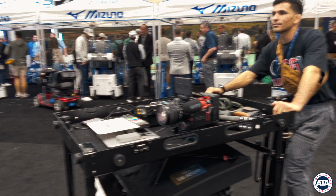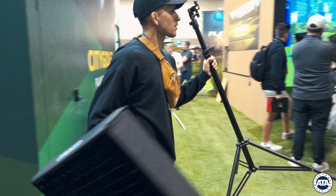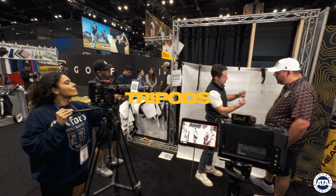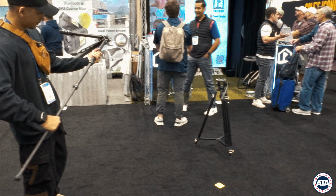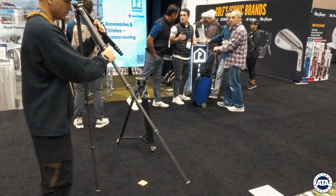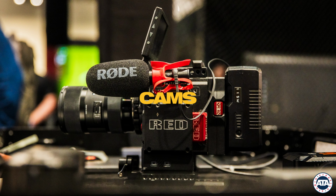Essentially we're pulling up to different booths. Got the cart, makes it super easy to transport and carry all of our gear. And as soon as we get to a booth, we're deploying our tripods. We got 2 tripods. We got 1 small rig video tripod, and then our Falcam F38, where I've almost taken pride. It's almost a game to me to see how fast I can get that thing deployed. That thing is extremely fast and efficient and small, really lightweight. And the small rig tripod's great as well. Definitely need that for our big Old Betty camera, the Red Scarlet.